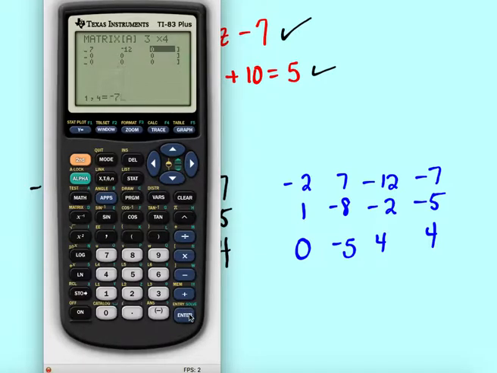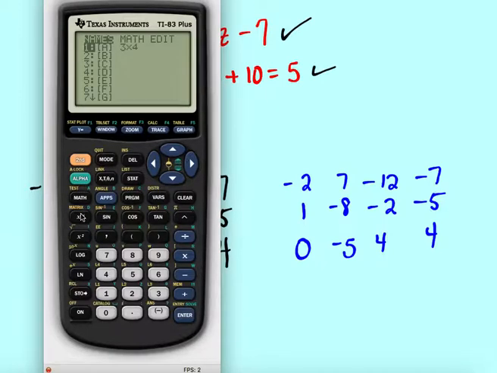Negative 2, and when you hit enter, it goes to the right. And you notice when I'm at the very end of my row, it wraps back around to the second row. And just keep plugging those in. I want to double check mine, so I'll just scroll through them, make sure that they're in the right order. And they are. Now you can do second quit. Now I always make sure my screen is blank, or at least there's nothing on the line I'm about to use.